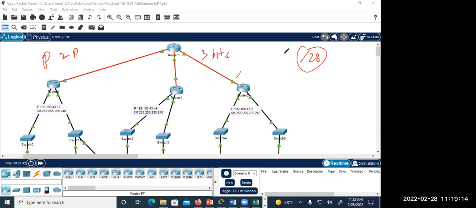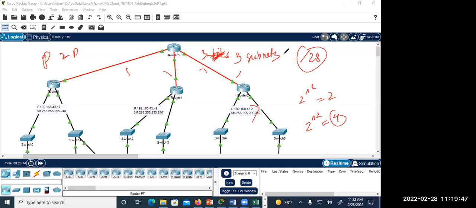So now we see that you need to break it down furthermore in order to support the 3 subnets here. How many bits do you have to borrow? Yeah, 2, right? 1 is not enough. 1 is only 2 raised to the power of 1, so you are only able to support 2 subnets. So here you have to borrow 2 bits, so we have 4 subnets. Of course, with 4 subnets, you are able to support this one, this one, and this one.